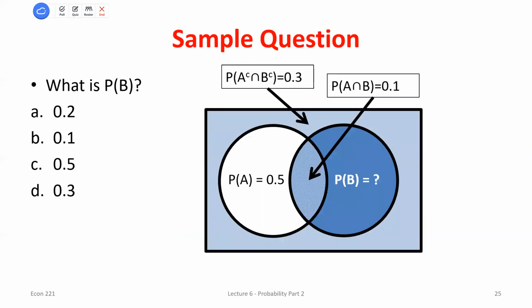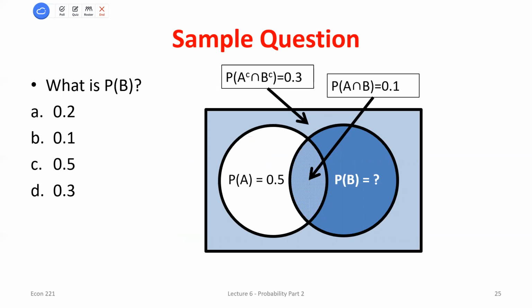Once we start dealing with contingency tables, I'll show you how to think about this in another way. But maybe I know three of those and I have to solve for the fourth. So this should be pretty easy algebra. What's the probability of B here? Sometimes if you visually try to think about the numbers, it's difficult to do. So I would suggest writing out that formula I just set up, which I'll do on the board in just a second.